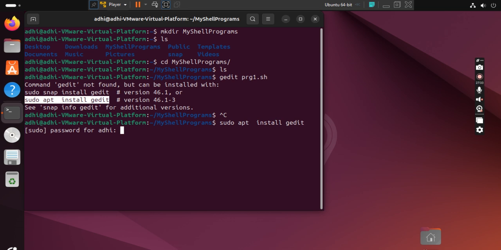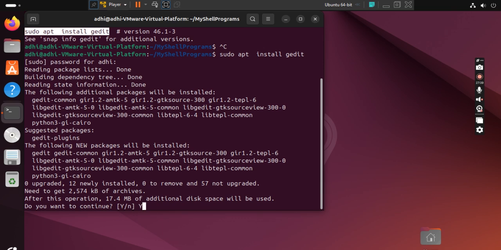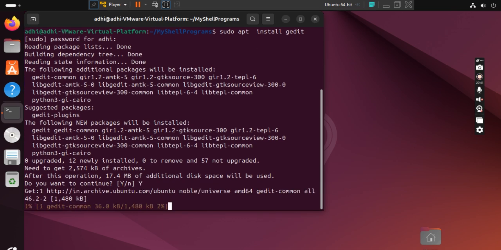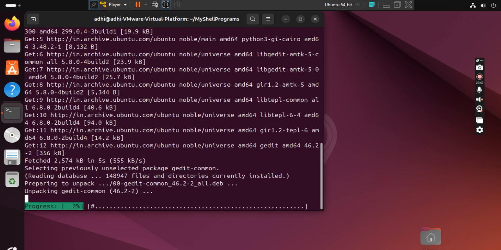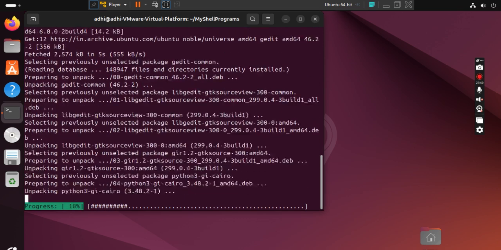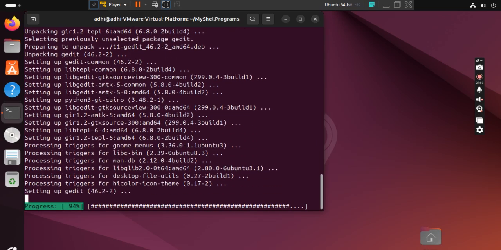Just give the password. The password may not be visible, but it will install in 1 second. Gedit is a notepad kind of editor that will be very useful in Linux machines to work with programming languages.